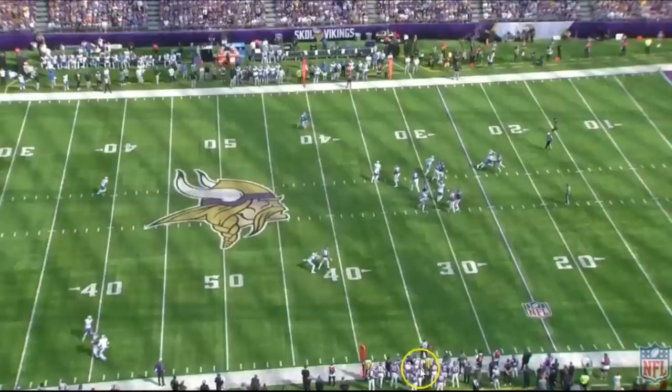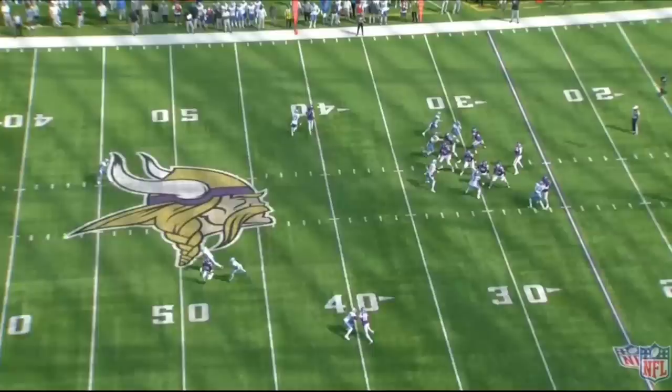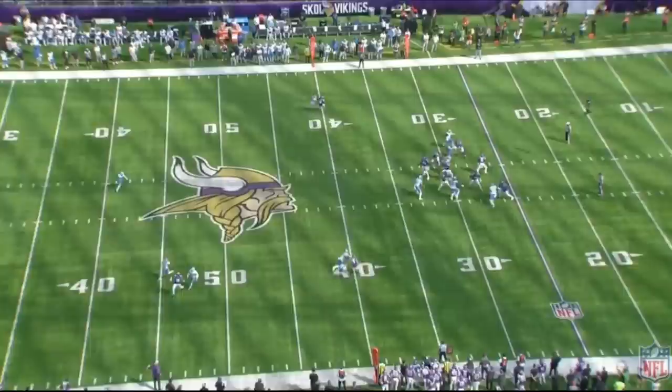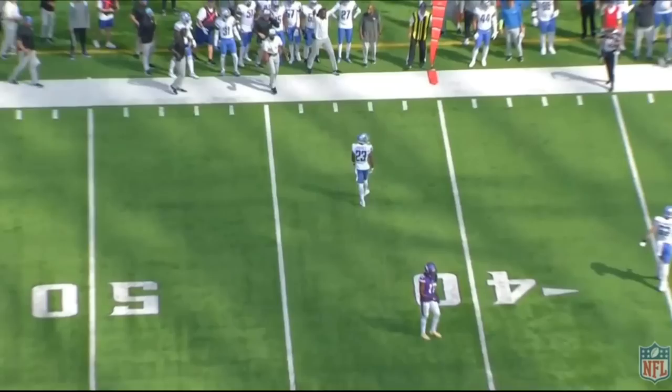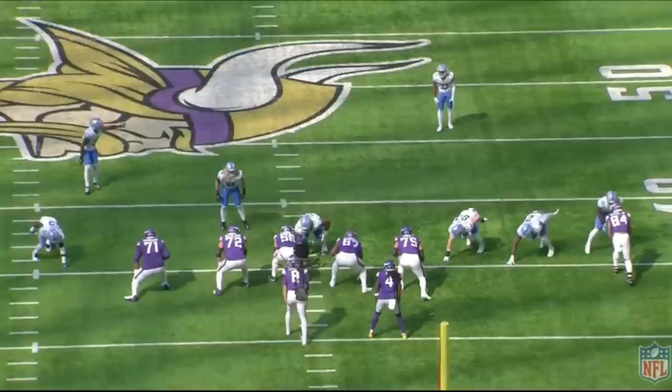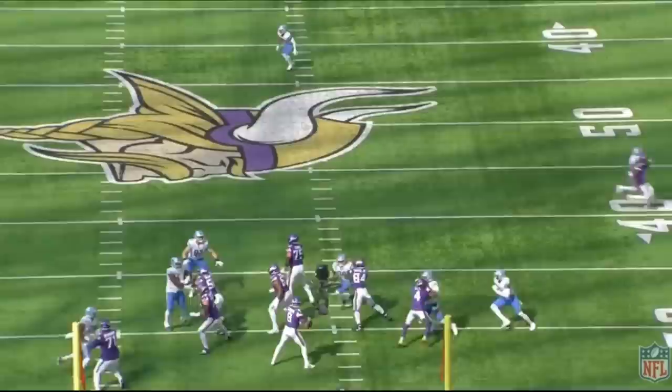One interesting thing people will say is they'll see plays where at the end the quarterback gets pressured and say that's on the offensive line. But the thing with this play is the quarterback had time to go through his reads and was kept clean. Dersault shut down his guy, and from left guard to right tackle plus the running back in the block, guys shut down their guys. After Cousins goes through his reads, he realized he can't get the ball out — this was third and five, not a bad job by the offensive line.